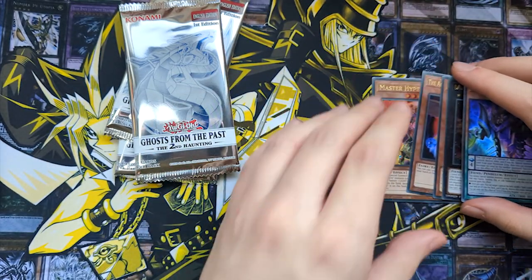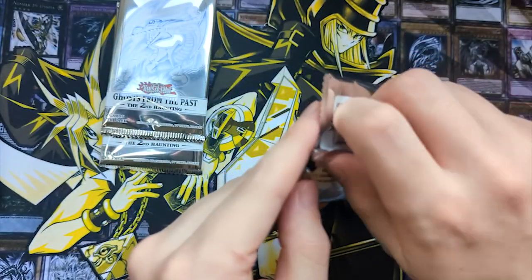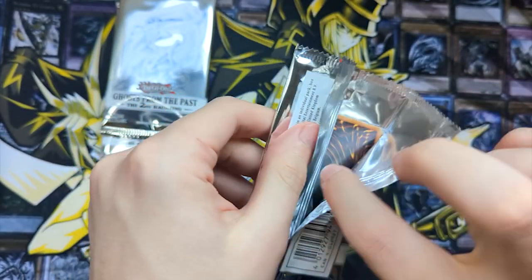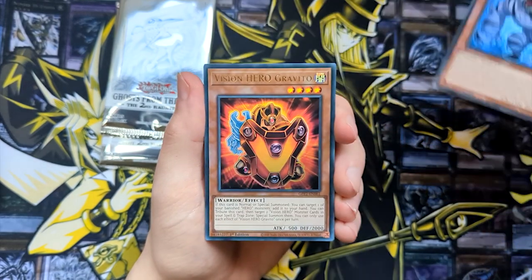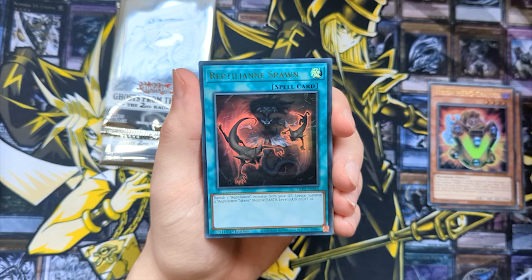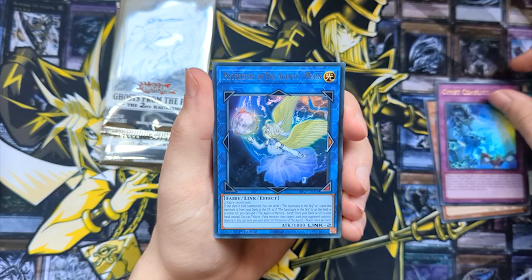Alright, I'm not going to lie, I kind of want to have all the Ultra Rares pulling from the Ghosts from the Past set. I kind of want to make a lovely Agent deck. That's so cool. Used to love it so much. But we got Ghost Trick Mummy. Used to love Ghost Tricks as well when they first came out. Vision Hero Gravito. And we got Reptilian Spawn. Cynet Conflict. And then Protector of the Agents.